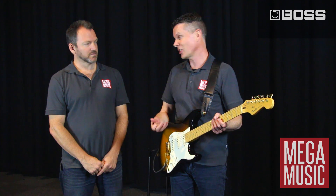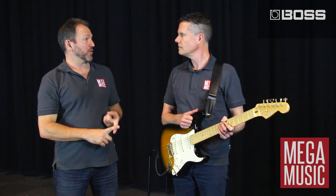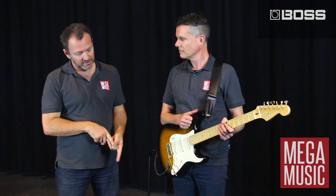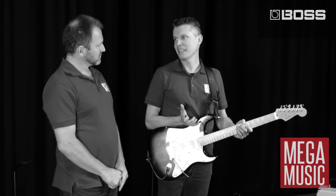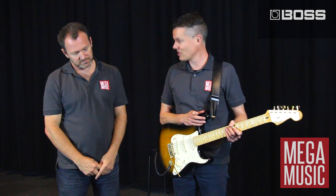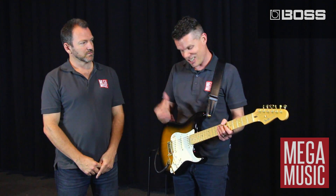It's also got some really fantastic dedicated bass effects that are actually tuned for the frequencies of bass guitars, so it's a great tool for a bass player. Jeff, we've seen that it's a dedicated multi-effects unit, you can use your own pedals which I think is fantastic, and it's fully controllable with foot switches connected. Yeah, we've hardly touched the surface of what this can do. My favourite thing is just that ability to add your own pedals — the BOSS multi-effects units are incredible but now you've got the ability to incorporate your own pedals into the patches, to me that's killer. So that's the BOSS MS3 multi-effects switcher — if you're interested come and talk to us at a Megamusic store or you can pick one up online. Take care guys.